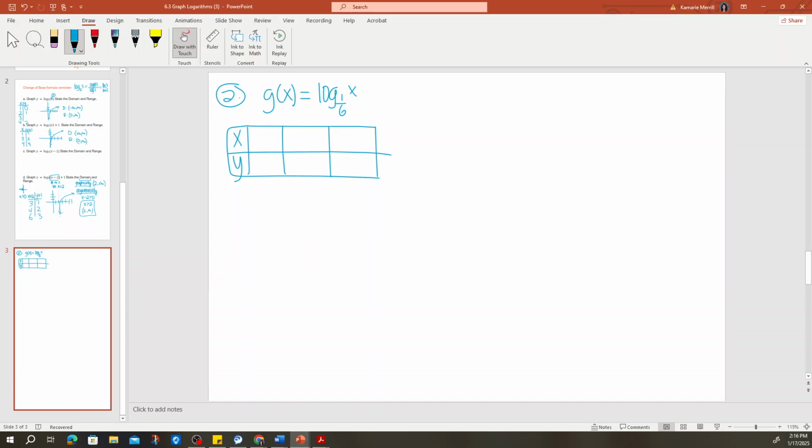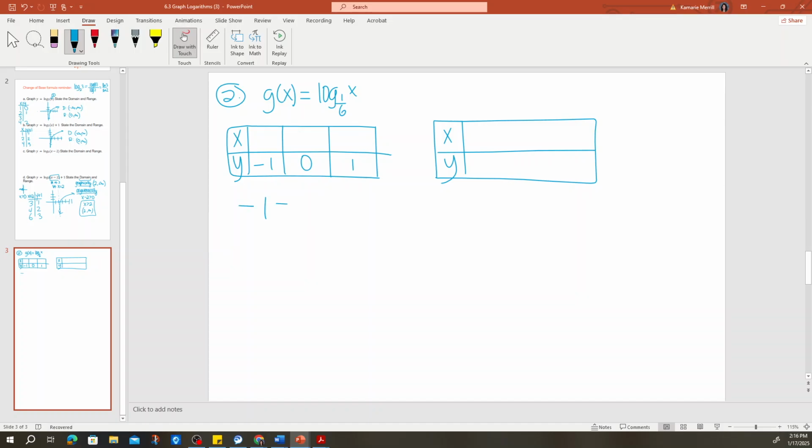Okay, go ahead. The y's would be like -1, 0, 1. So you're going to do it that way. He's using the backwards strategy where he chooses to plug in y's. That's great. Let's actually do both strategies, that way the ones who don't do it this way, we also cater to you.